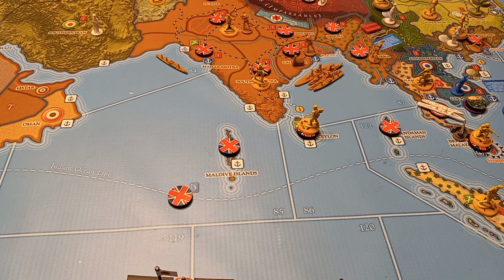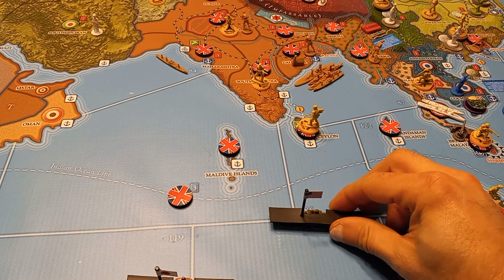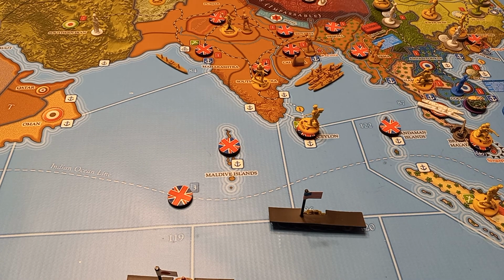So again, any suggestions people have, especially about the heavy carriers, would be much appreciated. And if you take anything out of this video and apply it to your own game, fantastic. Anything that makes the game run smoother, better, and easier is what I'm all about.